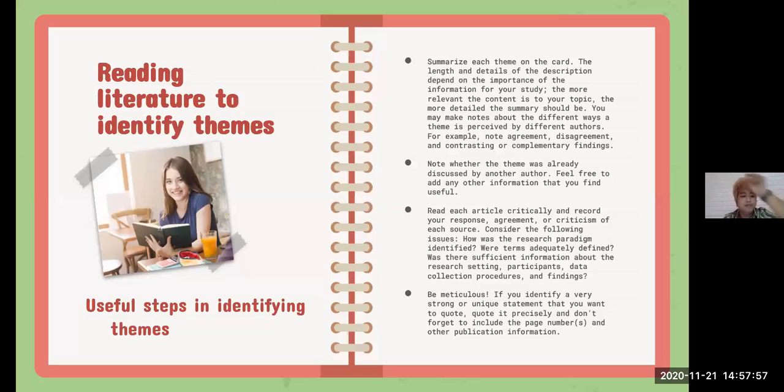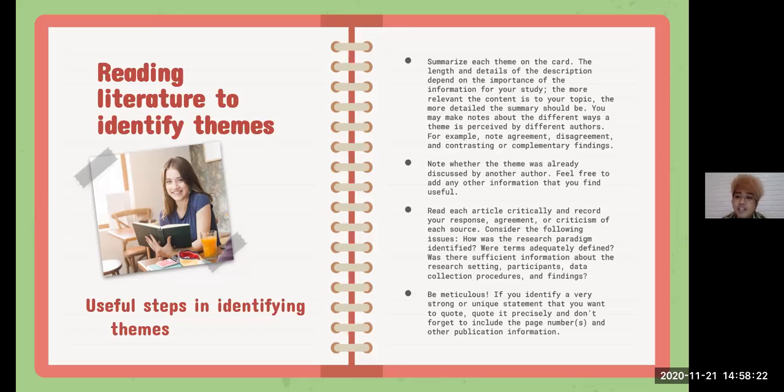Methods na ginamit. Result, ano yung result, ano yung recommendation. Doon yung makikita agad yung recurring theme. Kapag minatrix mo siya isa-isa, makita mo rin sino yung mga study na gumamit ng ganitong methodology, sino ang nag-experiment, sino nag-qualitative, sino nag-quantitative, sino nag-mixed method, andali niya makita. I-matrix mo siya. I'm gonna later show you this matrix na suggestion.